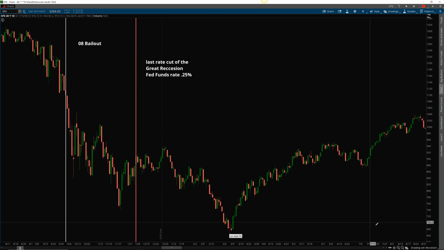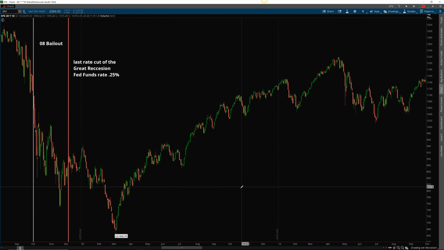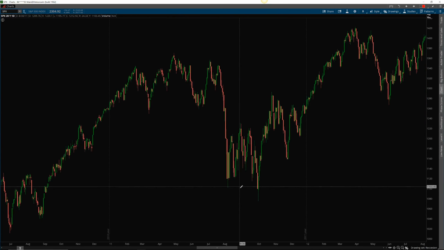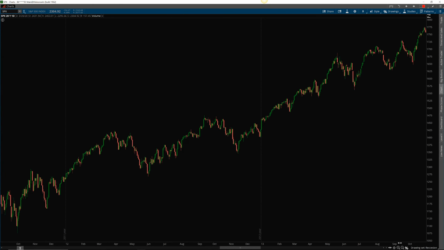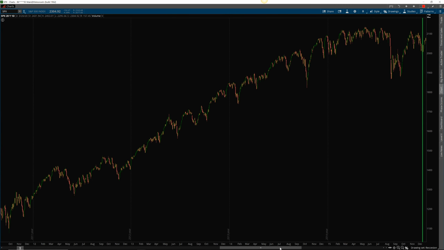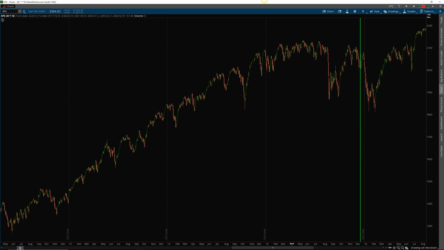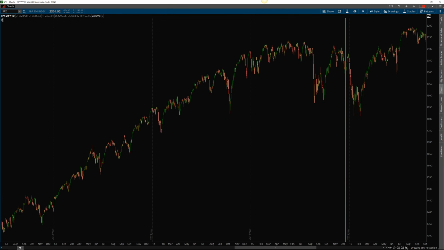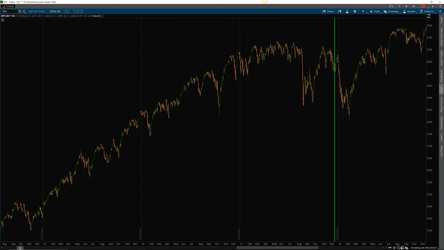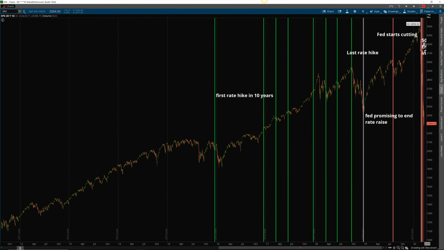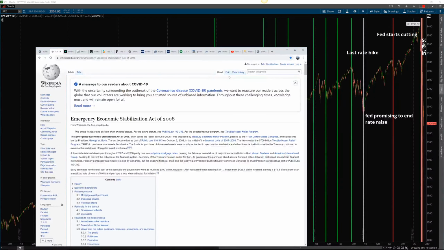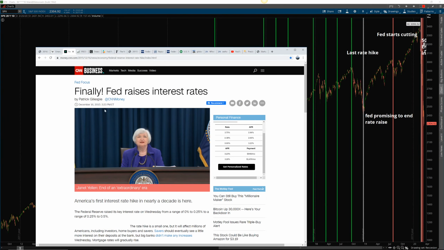All right. So the last time, up until recently, that the Fed cut rates was, I think, December 8th, 2008. Coming out of the so-called Great Recession, the market had no new interest rate decisions. They left rates basically unchanged. They did not begin raising rates. The Fed was saying they were going to raise rates, normalize interest rate policy, and return to a historical standard of higher interest rates so savers could make money. And it was December 16th of 2015 that the Fed decided to start raising interest rates.